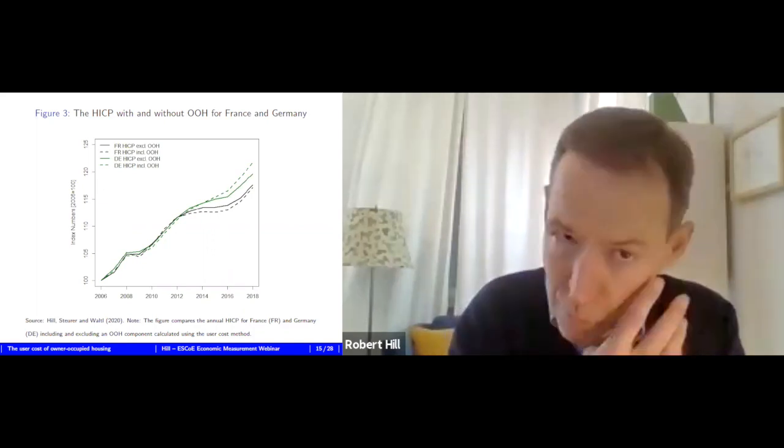Now, I just want to give you one other example here, which is now looking at trying to bring owner-occupied housing into the HICP specifically for France and Germany. Now, we cheat a bit with this. It's not a full level analysis based on the micro level data, but the way we do this is we've got house price indices available for France and Germany, which is half of what you need. And again, we're focusing on our simplified user cost method. So for the price index, we just need a price index for owner-occupied housing.